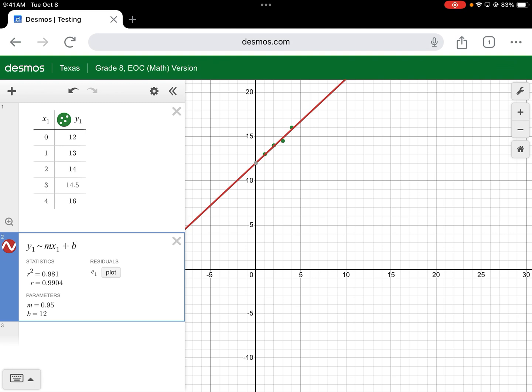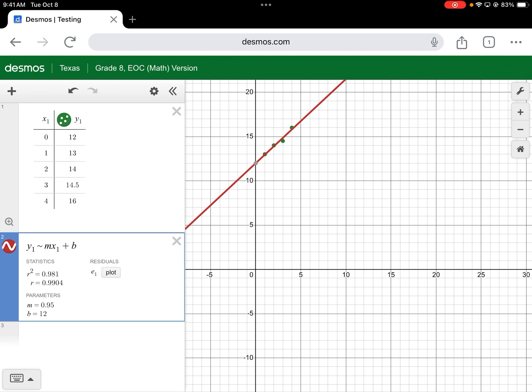Okay, hopefully you see what the output is. So see how it gives you a line on top of your scatter plot? So this shows a line that goes along with all those points. So this is our linear regression line. So let's look at what the slope is. Slope is m, so look at parameters. As soon as you hit plus b, it gave us an output. M is 0.95 and b is 12.